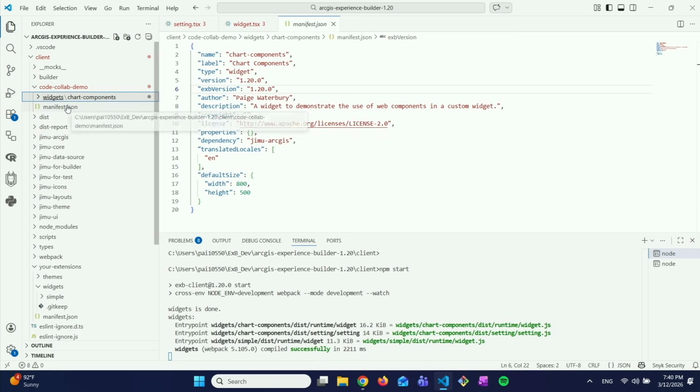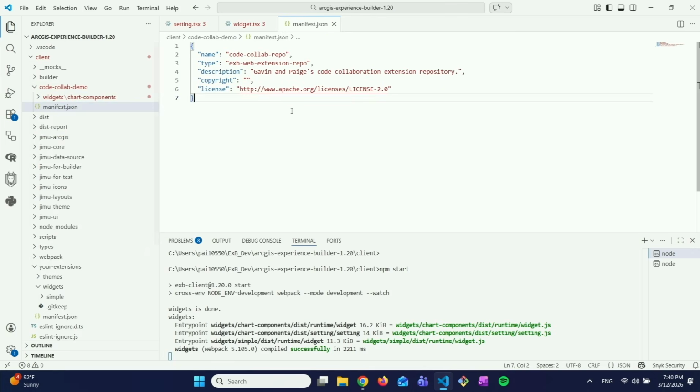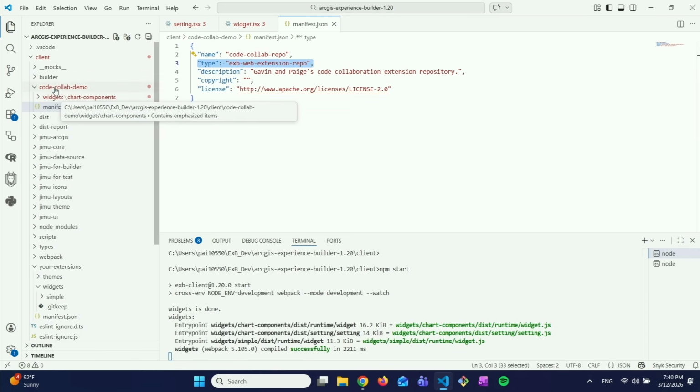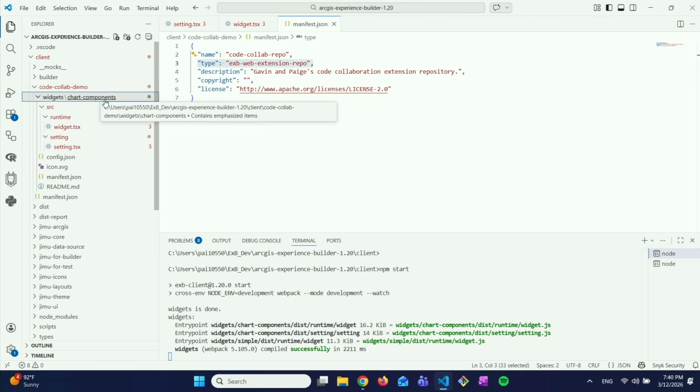And this folder has a manifest.json file. And the key part here is the type property being set to EXB web extension repo. And then I have a widgets folder within Code Collab Demo, and my one and only widget that's in there at the moment is chart components.